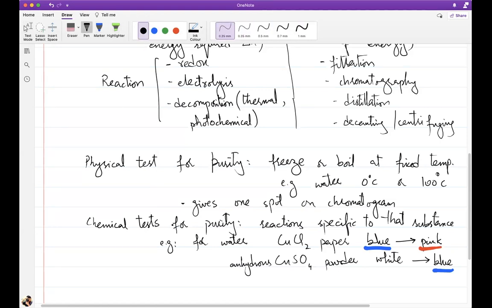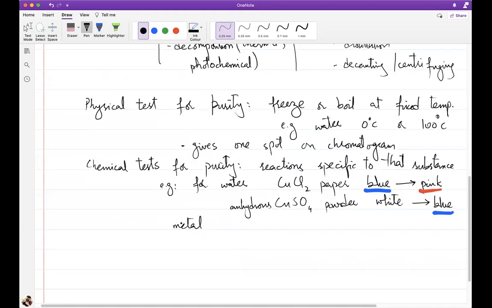For example, if I want to check for metal. So if I want to check if something is a metal, then a physical test would be to conduct electricity, right? And if I want to check if it is a metal and I want to do a chemical test, then I will probably have to test it with an acid to react it. So metals can have physical tests, which are easy to do, that they conduct electricity. But for chemical tests, we will need to react them. And again, there are some exceptions over there. Some acids don't react with metals. Some metals don't react with acids.